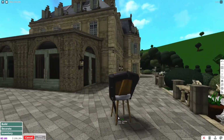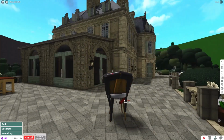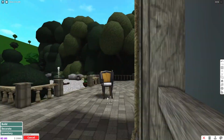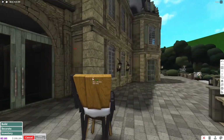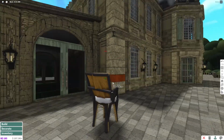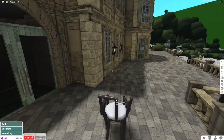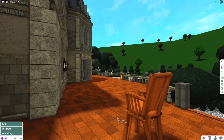I'll probably be working on this seating area next, which is probably one of my favorites. I love the furniture, like the blue color. I don't know about you guys, but I have mixed feelings about blue furniture in general. The color blue is nice, right? But sometimes it's really hard to make it work. It's a risky choice whether you want to use it or not, but most of the time it comes out worth it. It depends on everyone, but I sometimes find it pretty risky to make it work.